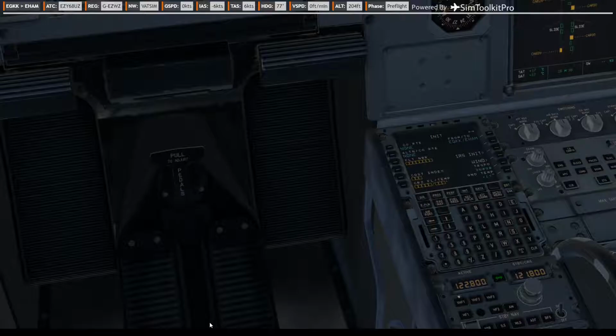Flight number today is U2 881, 881 to Amsterdam. Cost index that Easyjet uses is 12. And we're going to cruise at flight level 230.